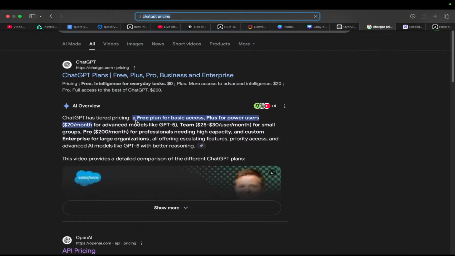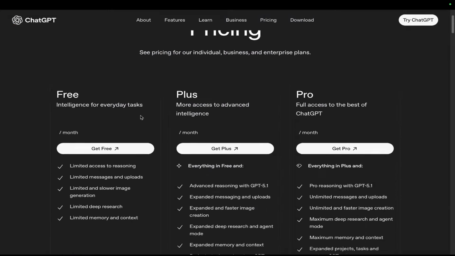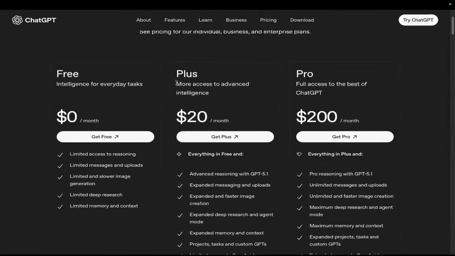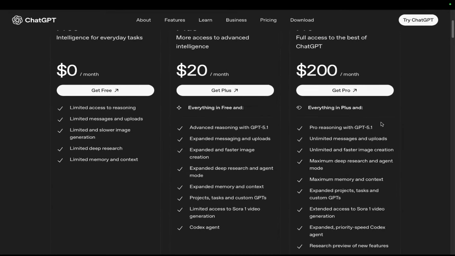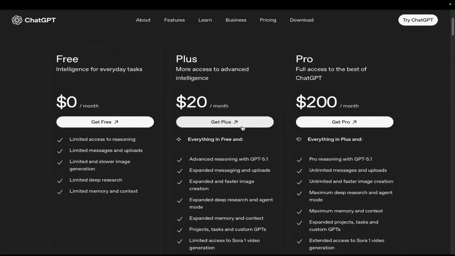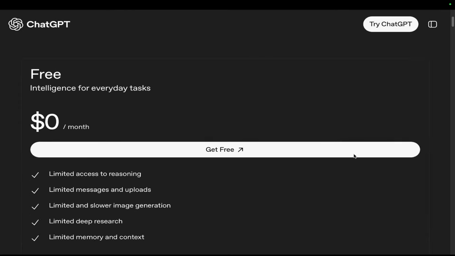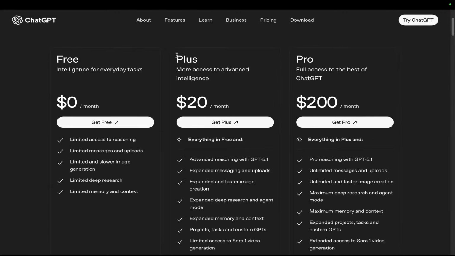So ChatGPT pricing. If you actually look at the pricing, I'll tell you right now, guys. I'm using Plus. As far as I know, I've never ever subscribed to the $200 plan. The reason they're doing this is because they are getting destroyed by Claude Code. 100%. They will have lost millions and millions and millions of users to Anthropic, right? Because people know that Anthropic is better, or was better. What they're doing right now is they're giving you Opus 4.5 intelligence for $20 a month, and honestly, you will not get hit by rate limiting, right?